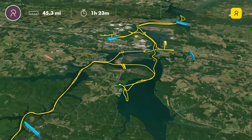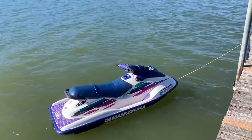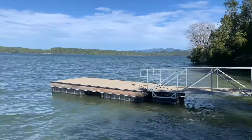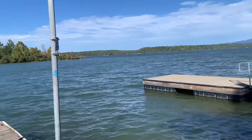We are going to call that a wrap. The trim works like it's supposed to, and the gauge works like it's supposed to. The thing runs about 400 RPM more than it did before I changed the spark plugs and cleaned the reed valves, so my little tune-up did what it's supposed to do. You can see how rough it is out here on the lake today — it's really windy. Those clouds coming in are from Hurricane Ian, which hit Florida really bad and then went across Florida into South Carolina, now coming into Georgia and possibly just skirting Tennessee.